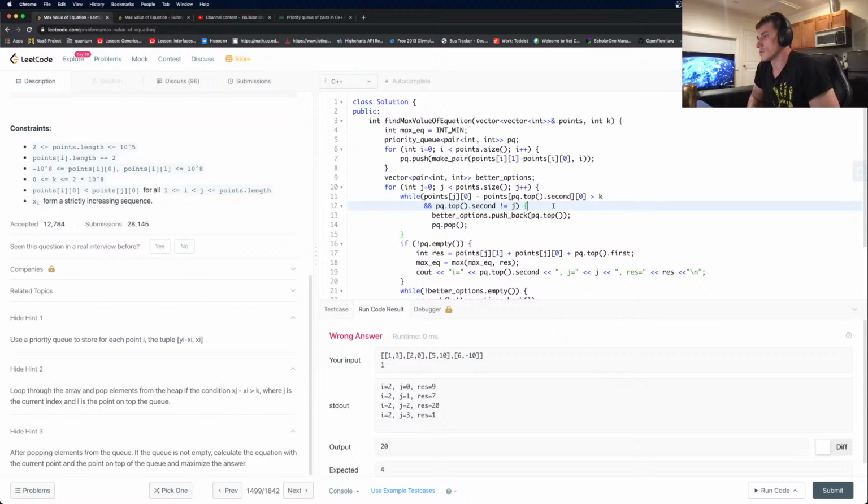So k is 1. So we say 2 minus 0 is 2, which is greater than k. So we should remove the element from the top. And then we get to the second one. It's not greater than k, but it's equal to j. So we should keep going.